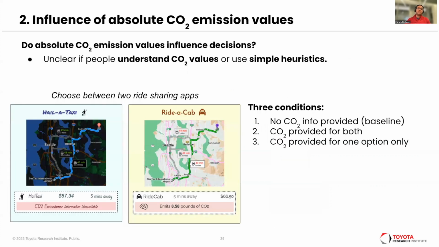We tested this in a study where we showed participants two different ride-sharing apps and varied three conditions. One, where no CO2 information was provided for either of the apps. Two, where CO2 information was provided for both the apps. And then finally, CO2 information was provided only for one of the apps.